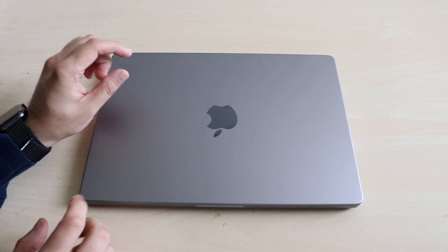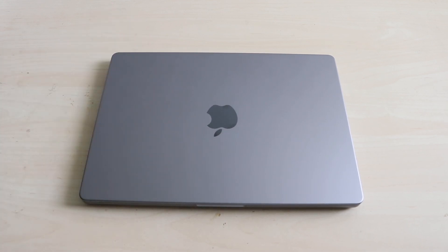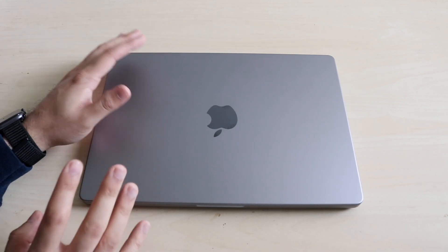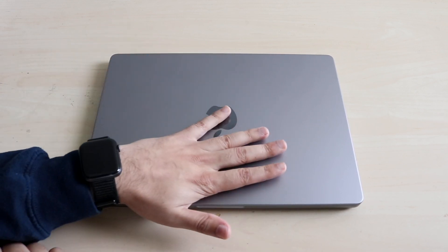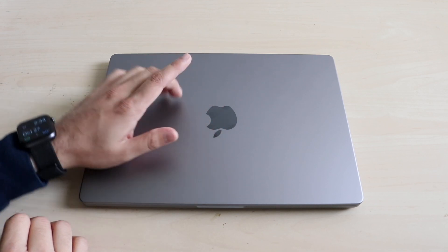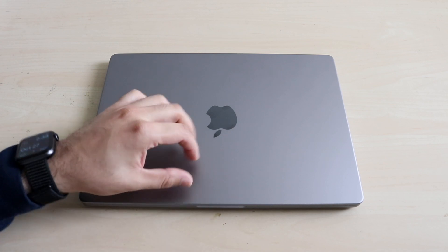I'm not going to cover every single little tiny thing. I'm sure you know how the keyboard works, but there's still a lot of capability within these MacBooks. Starting off with the front, you just have the lid — nothing crazy. It's the aluminum Apple logo here. It does not light up, but that's totally okay. You do have that little tab at the bottom, which makes it easier for you to open up your screen.